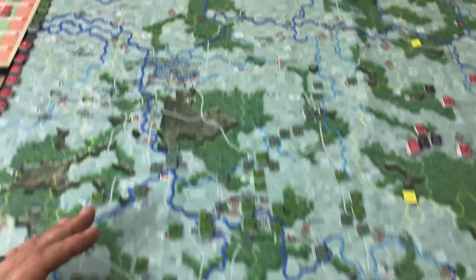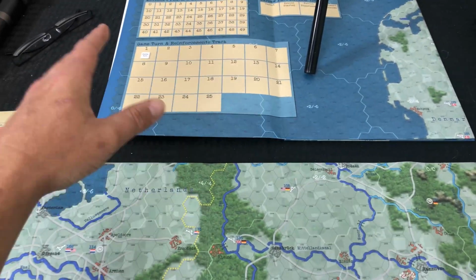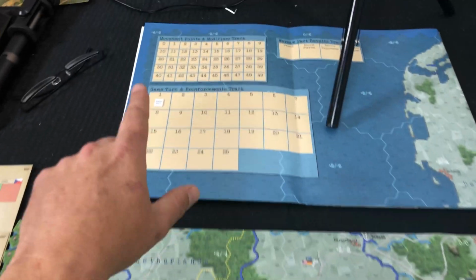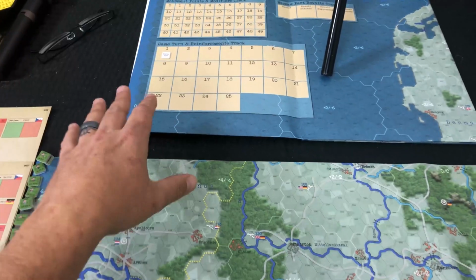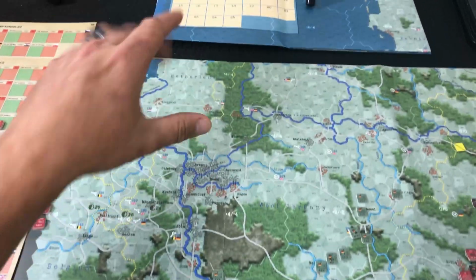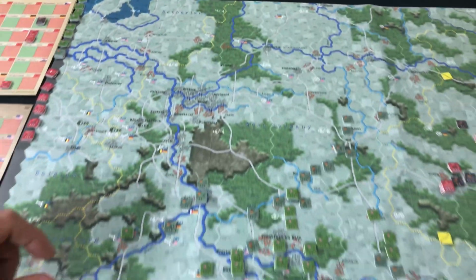So like I said, we got multiple maps. I've actually got one up here folded over just for the game turn track. And there's a movement point and modifiers track up here at the very top. But we're not going to be using that. I'm just going to use some dice to keep track of stuff like that, so I don't have to reach way up there. And we'll just keep track of our game turns over there.